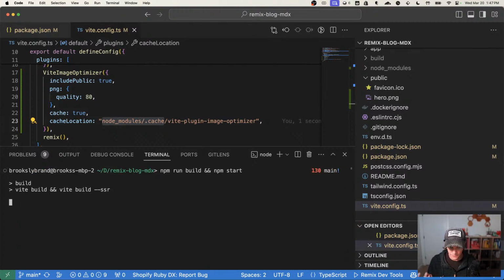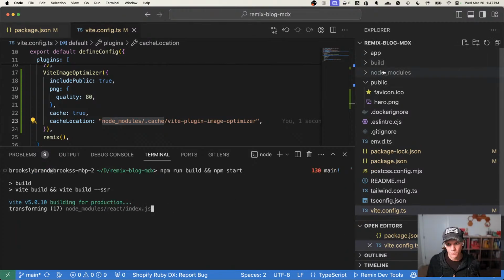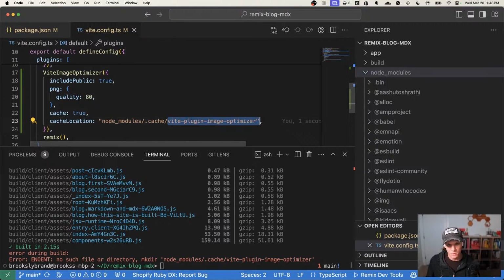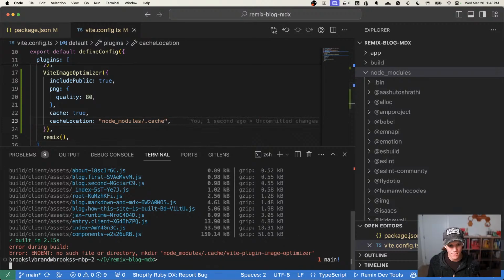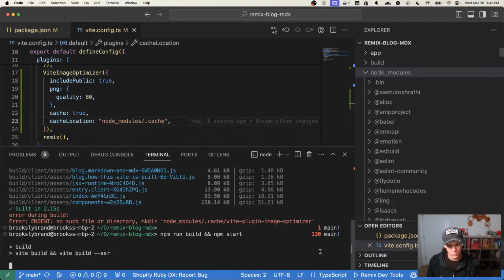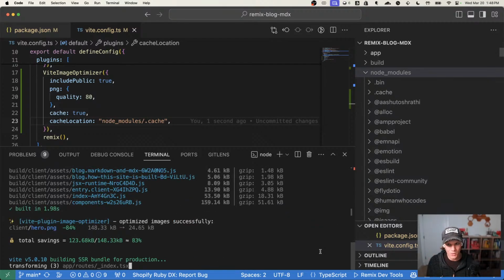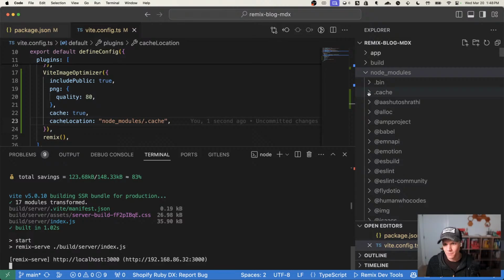Okay, so we're going to run this. And then this time, let's open up our node modules. Oh my goodness. I mean, that makes sense. That doesn't exist. Maybe let's delete this part. Sometimes this is why I just can't trust Copilot. Copilot is great if you know what it's going to do, but if you're just trusting that it knows it's going to do something cool, then it's always wrong every single time.